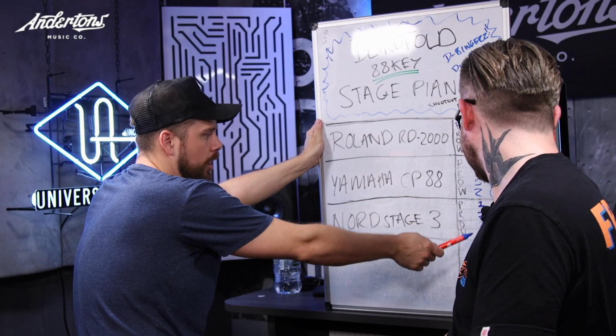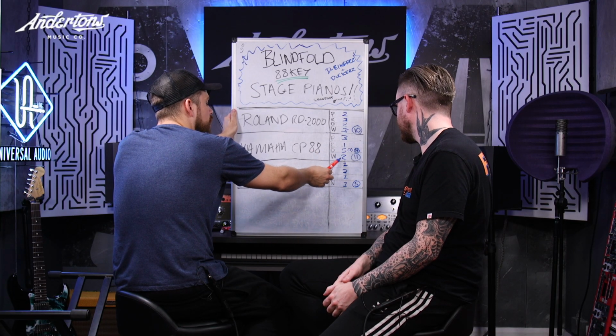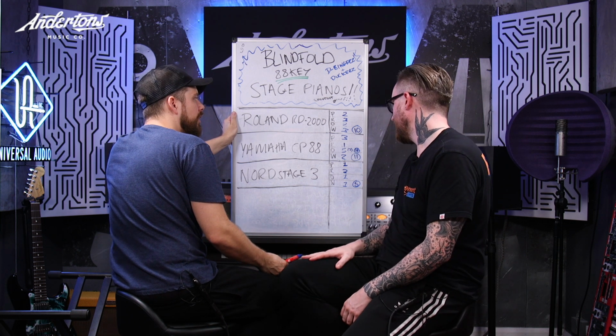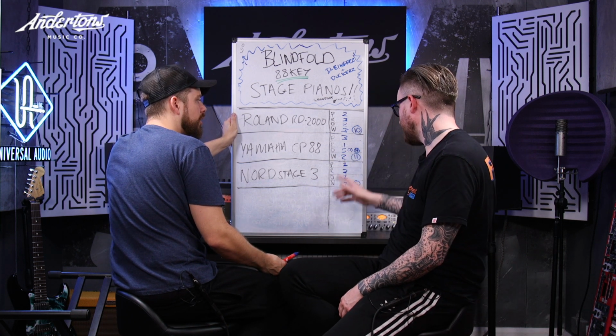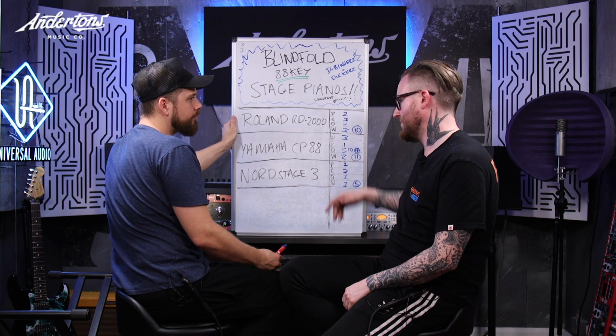And in the Wurlitzer department, you went for the Nord as your number 1, and you went for the Yamaha at number 2. That was really tight as well. Yeah, that was really good as well. I think they're electric pianos, and it was between the two, and it could have been where I'm sitting in the room. It was hard to pick between the two in the Wurlitzer department.